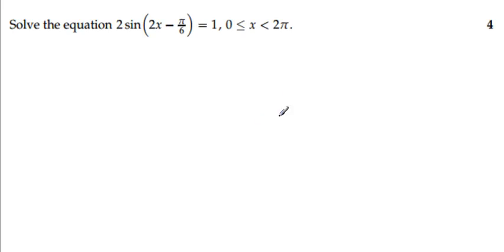Okay, next question. Again, we're still solving equations. Really want to hammer on that just in terms of getting used to it. We only have one trig function, so it's a case of isolating the x, working your way towards it. So the first thing that's going to go here is your 2 at the front. So it's sine 2x minus pi over 6 is equal to a half. Okay, we're working in radians here. Next thing to go will be the sine. So sine is equal to positive a half.